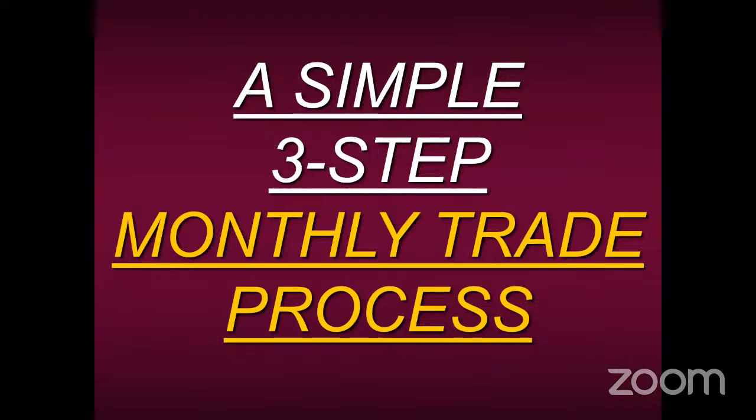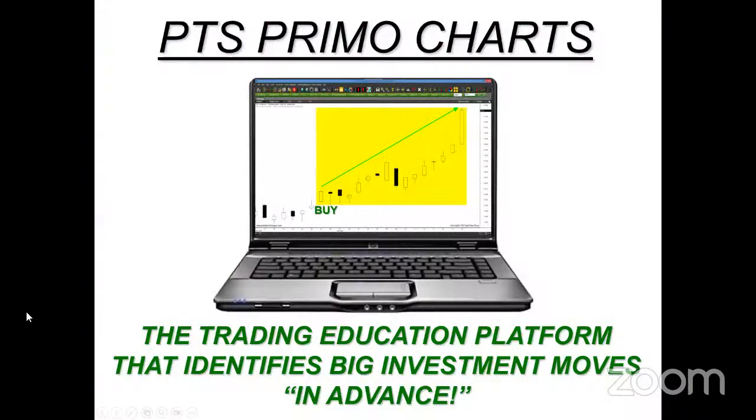Okay, so let's go through a simple three-step monthly trade process. Remember, we're learning today how to invest like a short-term trader or like a day trader. And remember, you can only apply this three-step process on the PTS Primo charting platform. We developed and designed this to make trading simple and to identify these big investment moves in advance.